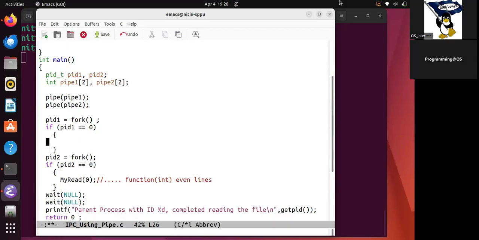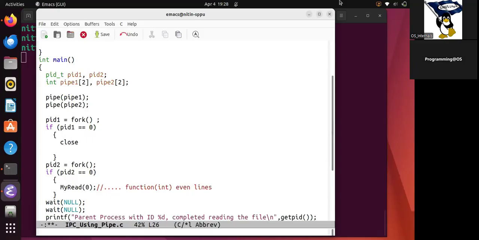So what we'll do here is first close the write end of the pipe, and then close the read end of the pipe, and then we'll try to read the lines from pipe 1 to 2. So we'll be writing a read line function. First of all, let us close the pipe. As we are taking it with these two, there would be two things: one for read, the other for write. They would be referred to as 0 and 1.